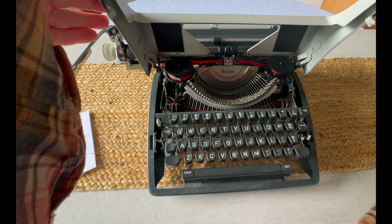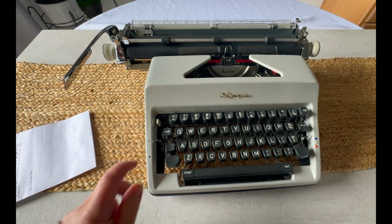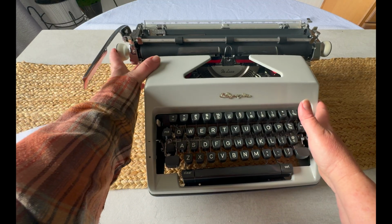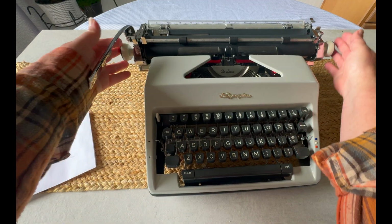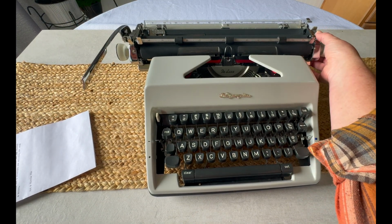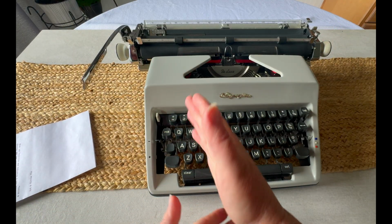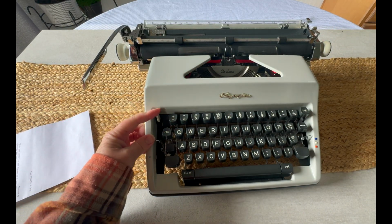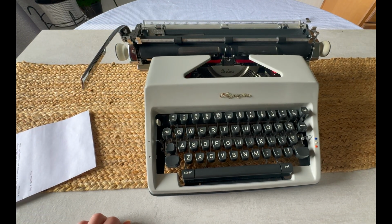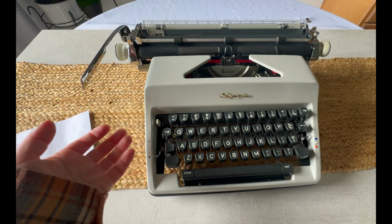Okay, so let's go ahead and I'm going to fold this down, make sure it snaps in. Okay, and then down here, this is your carriage lock on the left side. So center your carriage, engage that lock, and then kind of tap it. And I push the carriage release down just a little bit so I can move it. And you just need a little tap and it'll lock right in. And then obviously to release it, and you'll see that carriage kind of jumped a little bit, and that is because it was released.